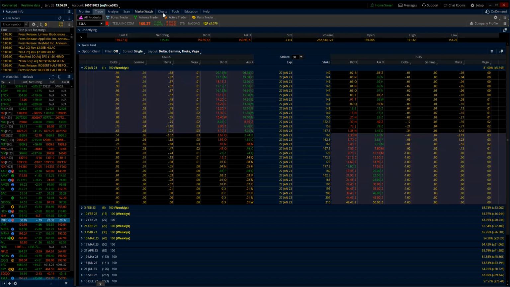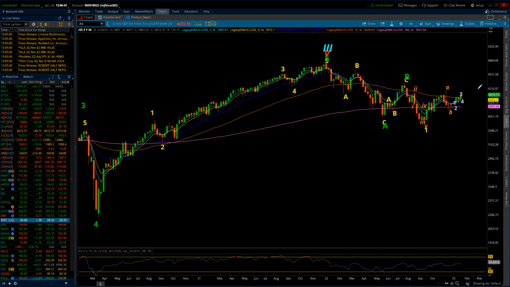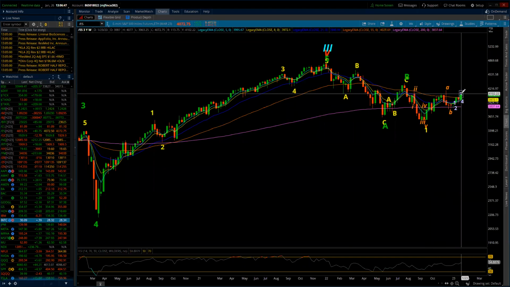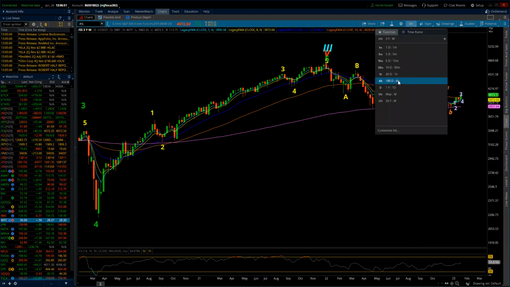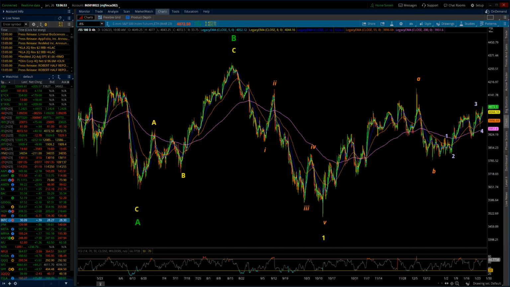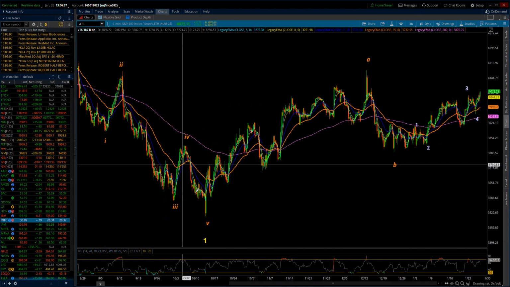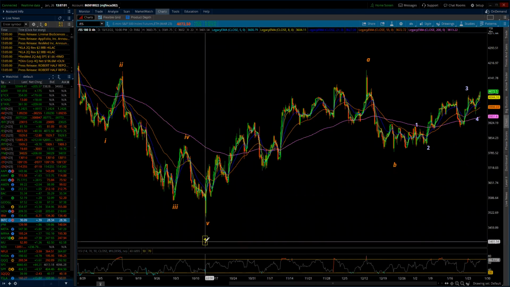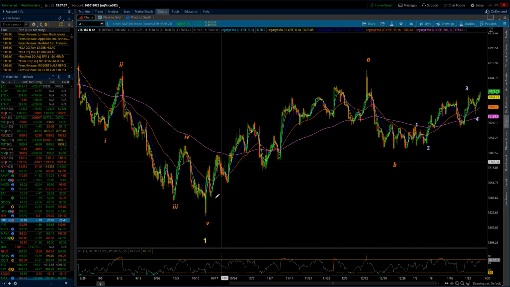Okay, so I'm going to get out of there and go back over here. We're talking about how we are going to apply Elliott as our guide. I'm going to come back down to the 4 hour. This count was extremely difficult. In my updates, I'll often say I'm very satisfied with my count right now. I'm very satisfied with my count up to that intermediate wave 1 of primary wave C going down.